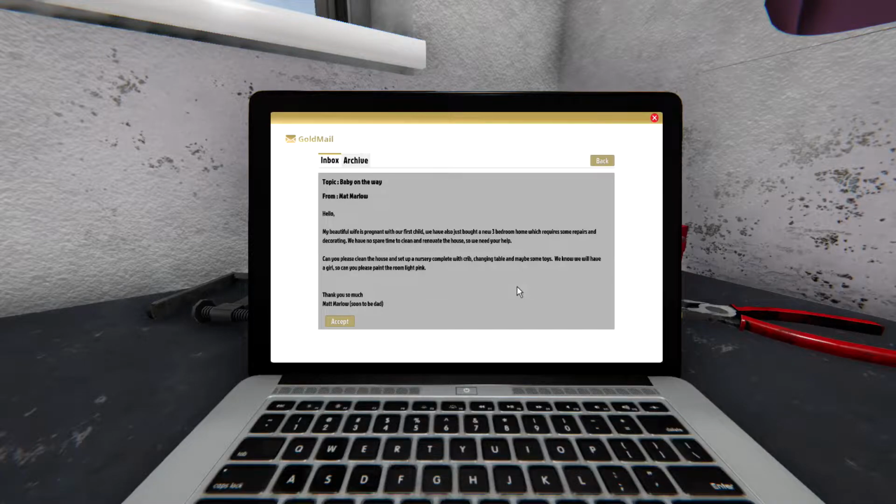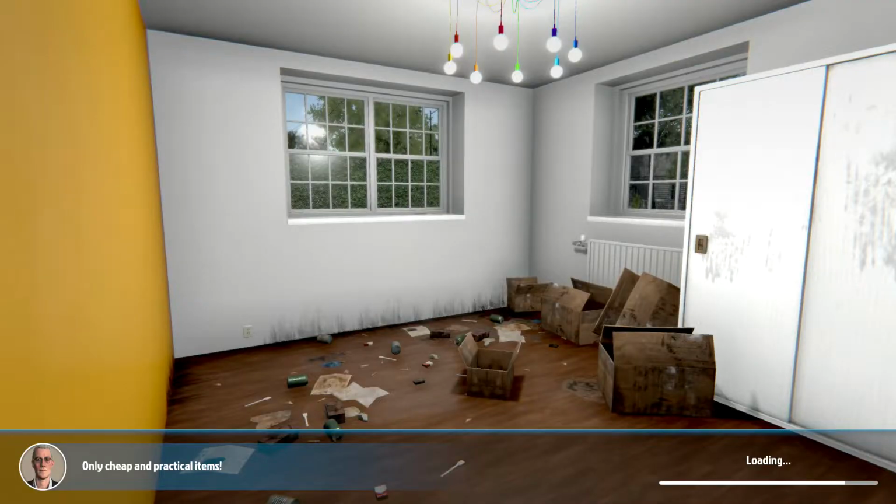Beautiful wife's pregnant, first child. We have a new 3-bedroom home, which requires some repairs and decorating. No spare time to clean, blah blah blah. So we've got to clean the house, set up a nursery with crib, changing table, toys. So yeah, they already know it's a girl, so they want pink.